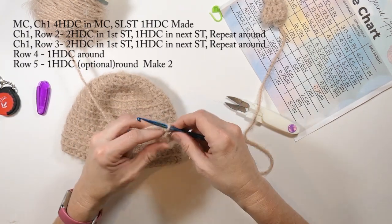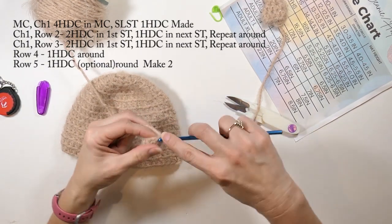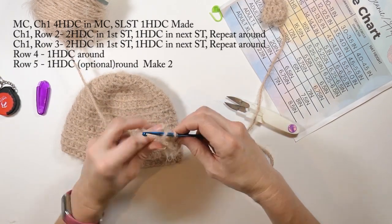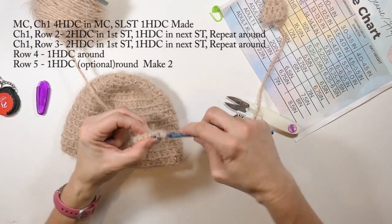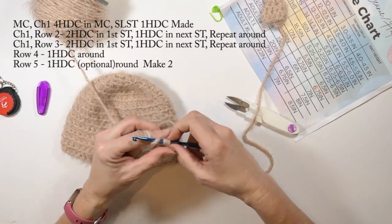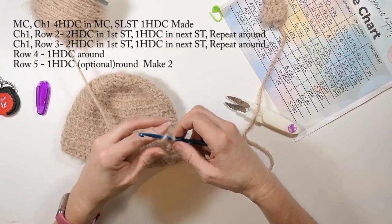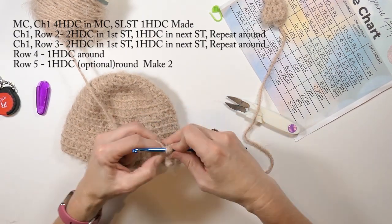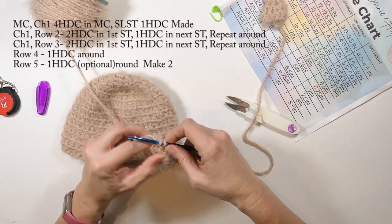Now I'm going to chain one. And then I'm going to do 2 half double crochets in that first stitch. And I'm going to do 1 half double crochet in the next stitch. And we're going to repeat that around. So 2 half double crochets in the next stitch. And 1 half double crochet in the next stitch. Then 2 half double crochets in the next stitch. And then 1 half double crochet in the one after that. And then I'm going to slip stitch to the first stitch that I made.